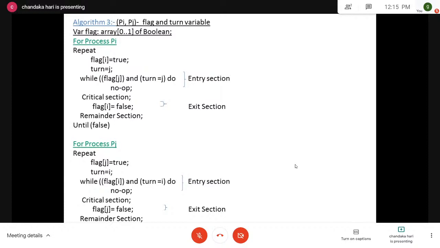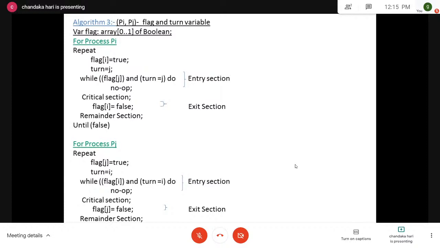In that, if any process wants to enter into the critical section, first of all he has to set his flag equal to true. Then he has to set his priority: whatever the number of processes currently running, that process's priority is the maximum plus one, so that it is the next high priority. Whenever the CPU becomes idle, you need to select one job from the ready queue that has the highest priority. The high priority has to be serviced first.